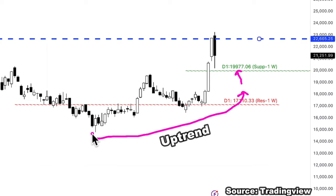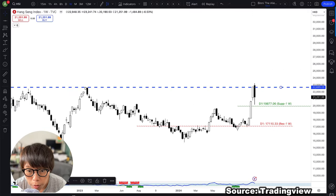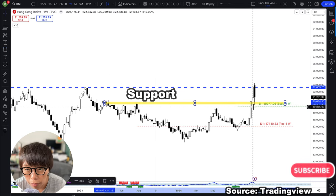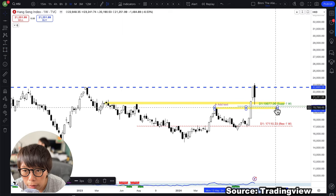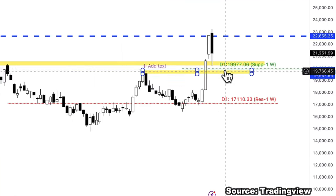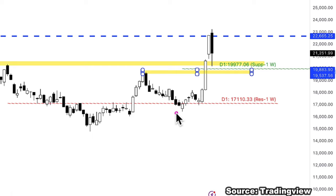This is a low and this is a higher low, and this is a higher high — so when price stays above this level, the uptrend is still intact. It's logical to assume this because we have another set of support coming from the previous resistance, making this a key level to watch. There's also one more sub-level around the 19,500 to 19,600 range. Price shouldn't break below these levels in order for the uptrend to continue.